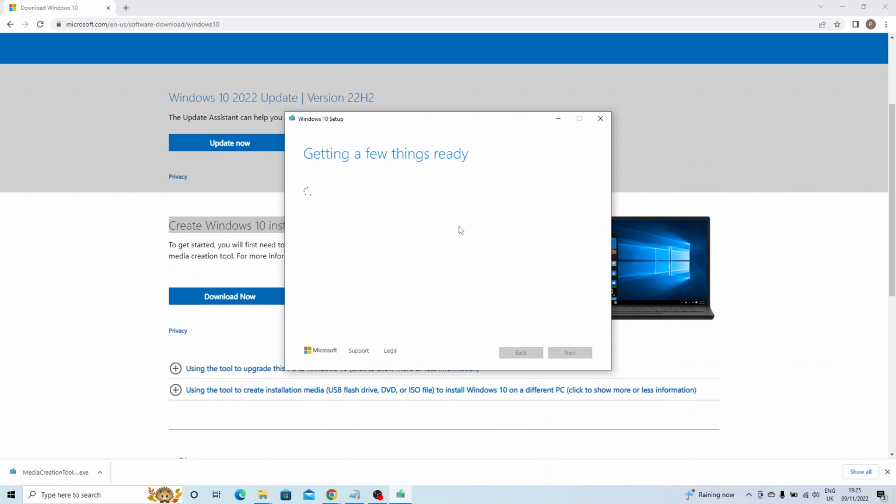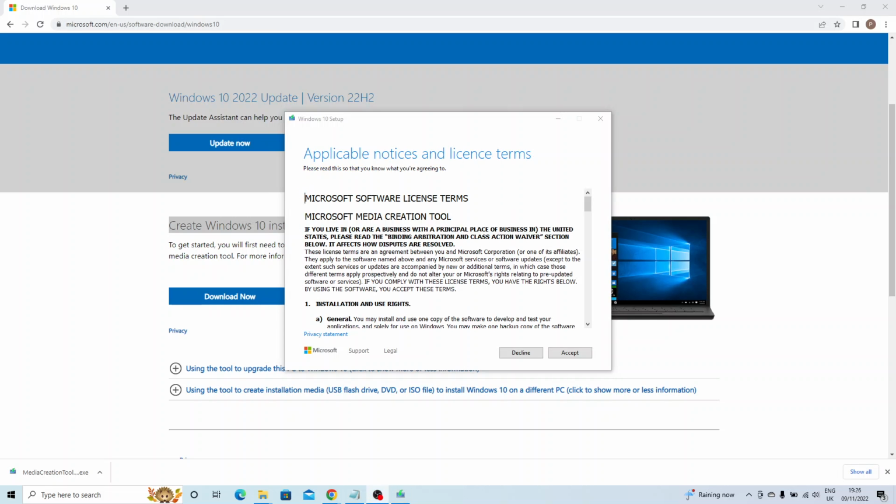Once the tool kicks off, it'll take a couple of minutes just to gather some details on your machine. While it's doing that, I'm just going to pause the recording and come back when it's ready.